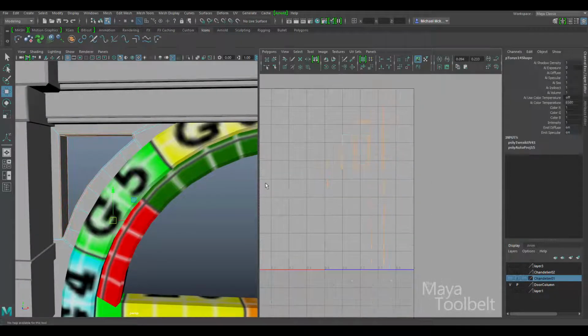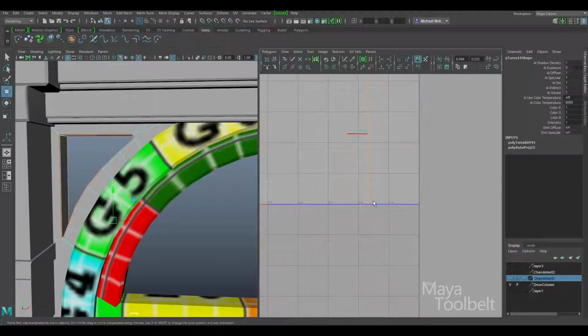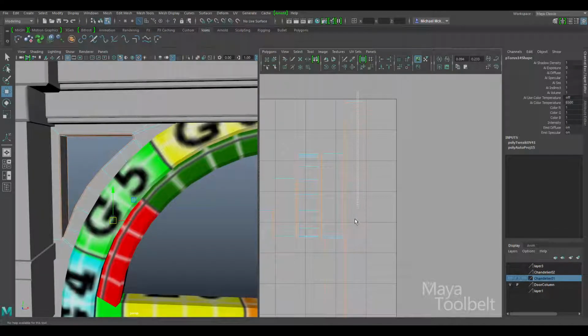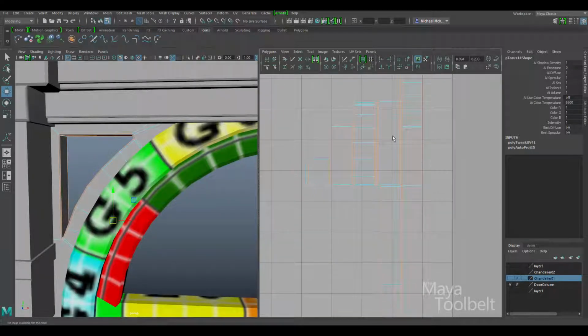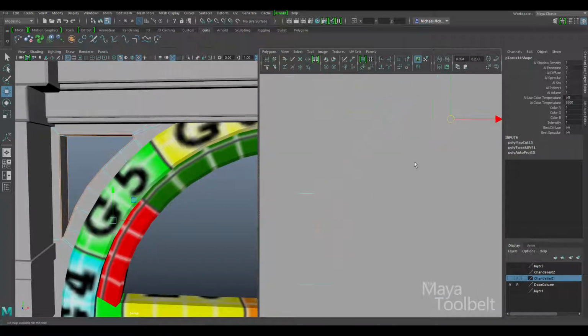I'm going to select all of these. And again, like I did before, I'm going to hold Control and deselect the horizontal edges running through the middle, like this. So we only have the vertical edges running up and down the sides selected. And we'll make sure we get this little one too. Okay, got it. So then when we go to Polygons, Cut UV Edges, and then sew them onto this piece, they should all come in really easily. So we're just selecting the edges we want, and clicking Move and Sew, pressing the G key to redo it a few times.